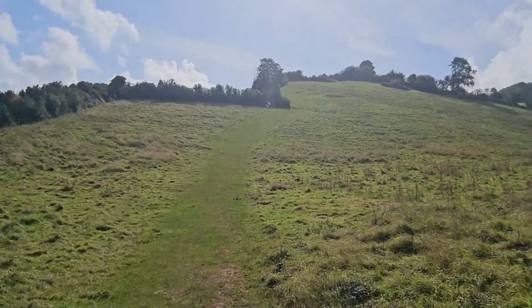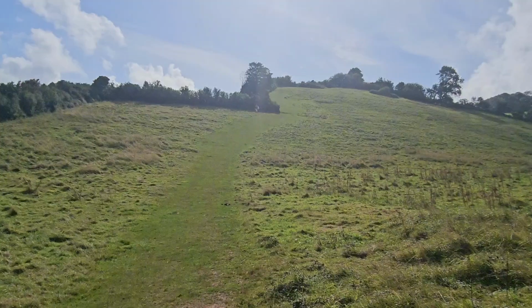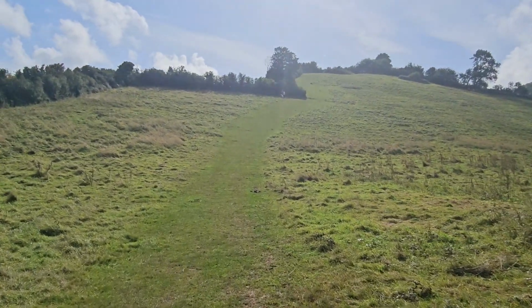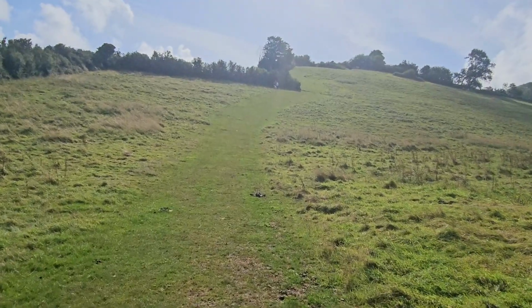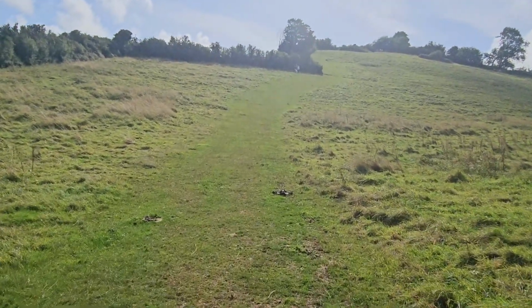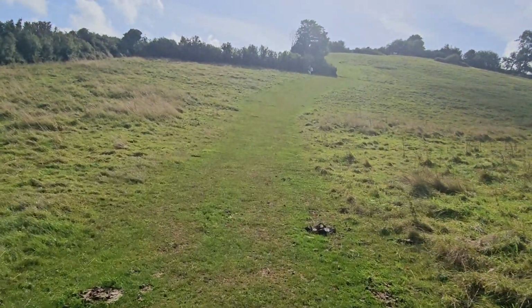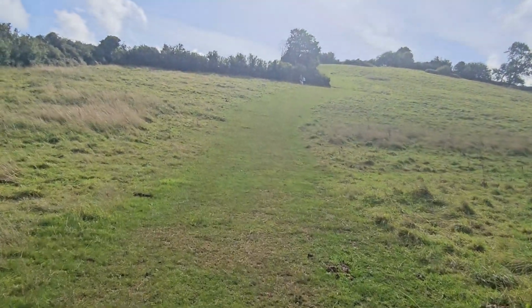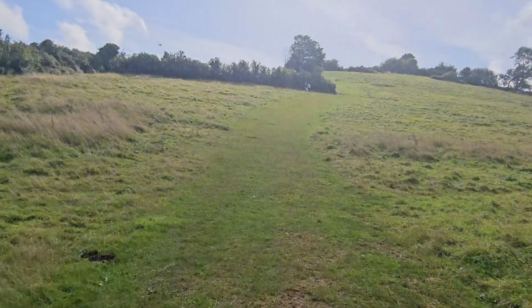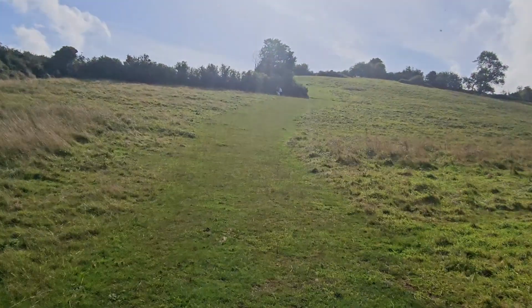So look at that, look at that view. Cool, that is steep, folks, isn't it? I see why they say not for the faint-hearted. Right, well, we're here, we're going to do it. I'm going to need some water very soon. I should keep myself hydrated on this one. It's very important, isn't it?